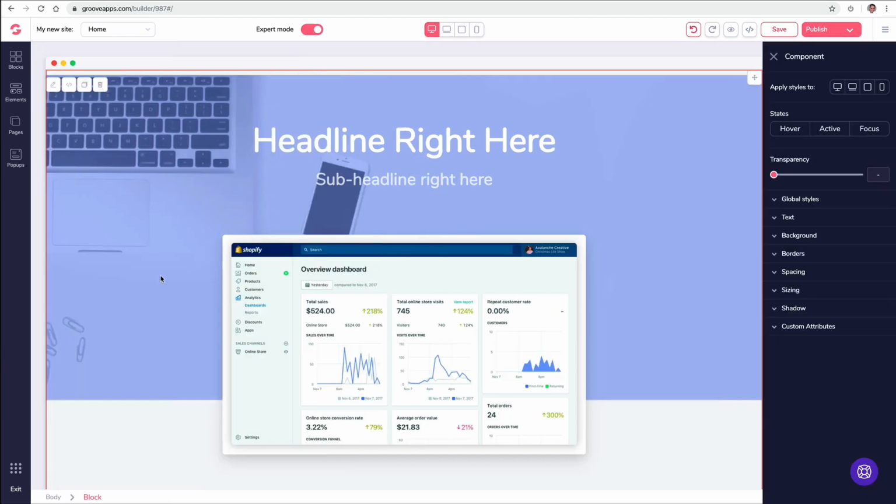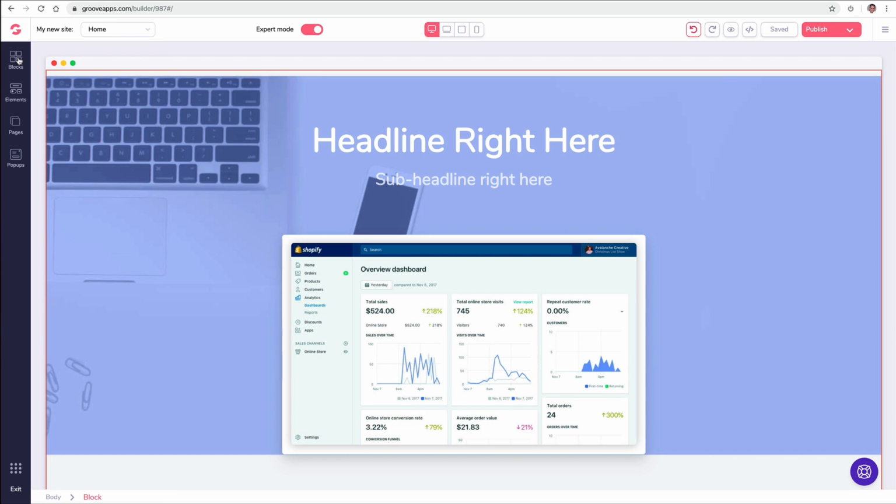I'm going to delete this in just a minute, but basically I want to talk to you about our design philosophy with this. GroovePages is a powerful yet easy to use visual page, website, and funnel design tool. And it's built with the philosophy of simplicity. We want to deliver a truly visual design experience that lets you create fully functional web pages, funnels, and sites without having to write any code.